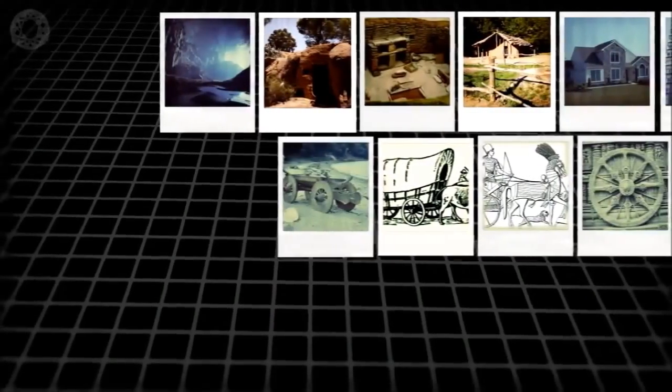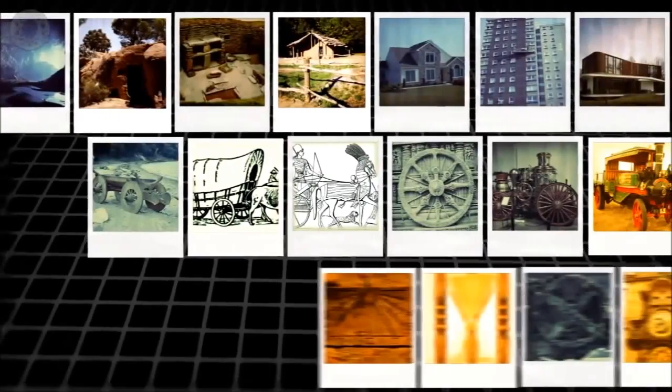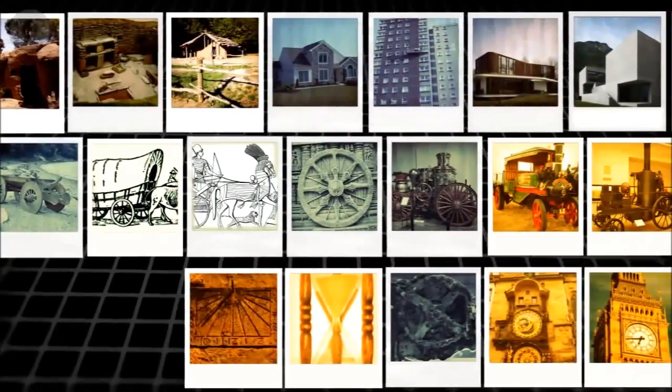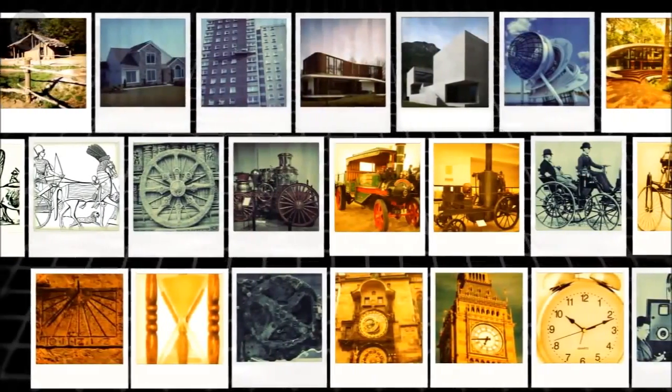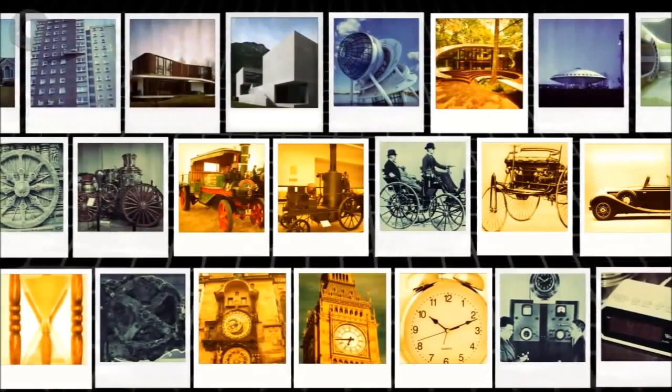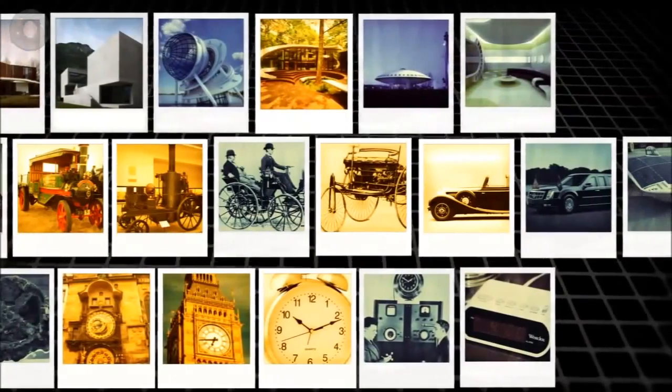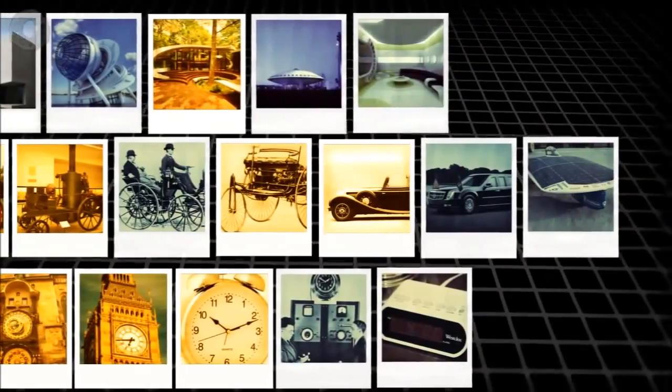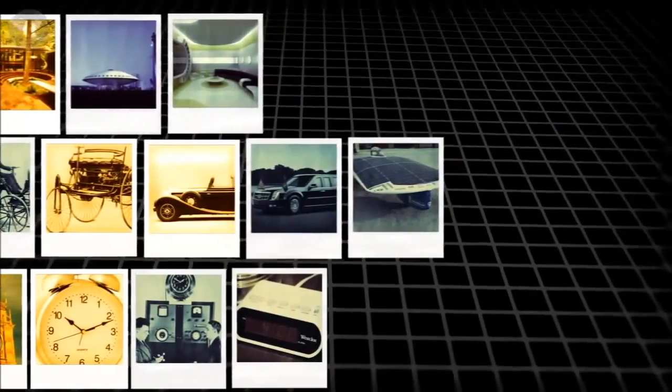We can see that certain forces affect the design of all these objects with time. The forces include utility, necessity and availability of materials and technology. It seems, therefore, that cars, houses and clocks are subjected to laws similar to the natural selection of biological evolution. Ideas to serve necessity by function occur, they are tested, those that work remain, they develop further, they change as new methods or materials become available and as the necessity and utility themselves change, much like species of organisms adapt to available resources and challenges from the environment.